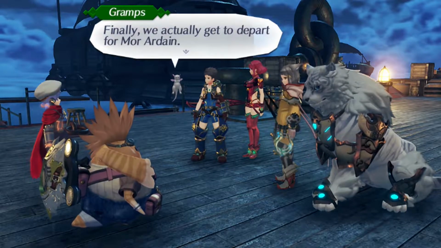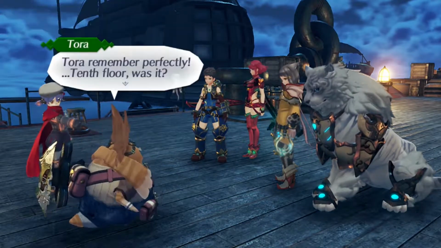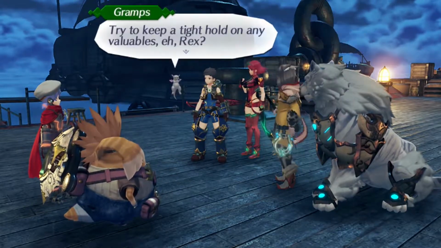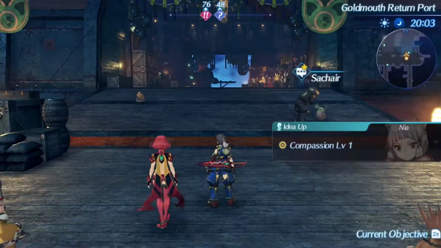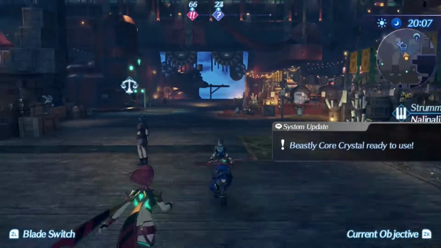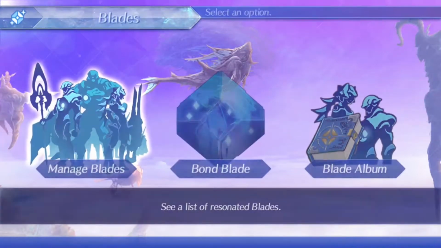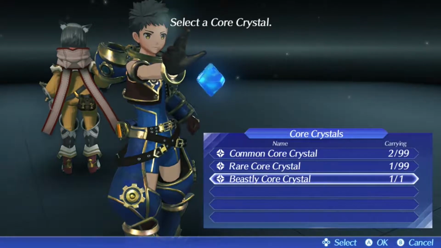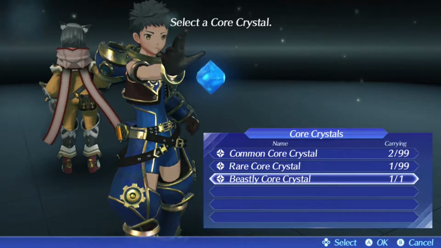Aw, that was actually really sweet. Alright then, and that's the end of that little saga. Basically just an excuse to get us Rock and, I guess, characterize Rex a little bit more. But once you finish that, I think right about now, usually, is when something else happens. We've got this beastly core crystal to unlock.